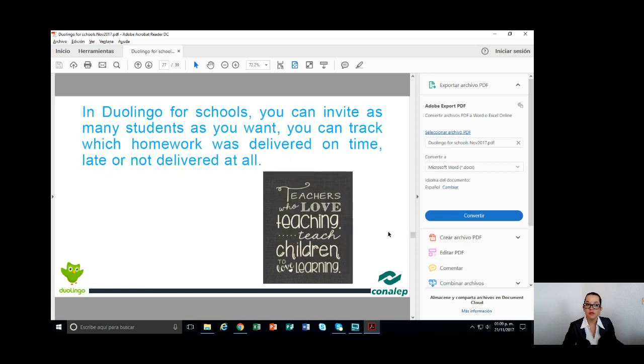Well, in Duolingo for Schools, you can invite as many students as you want. You can track which homework was delivered on time, late, or not delivered at all, as I was saying and making an example earlier. So it's very helpful.